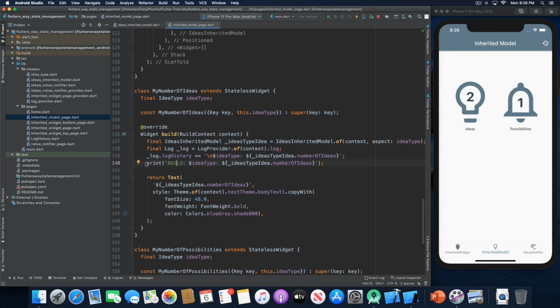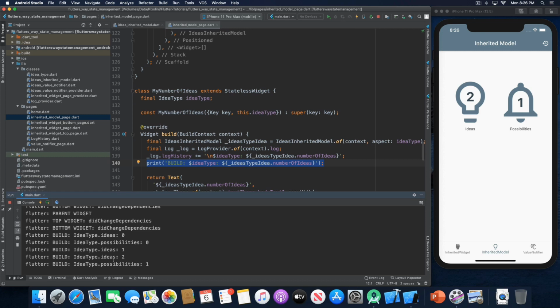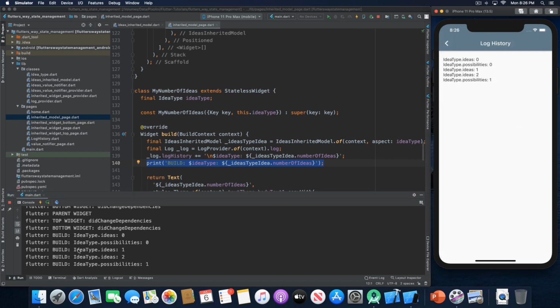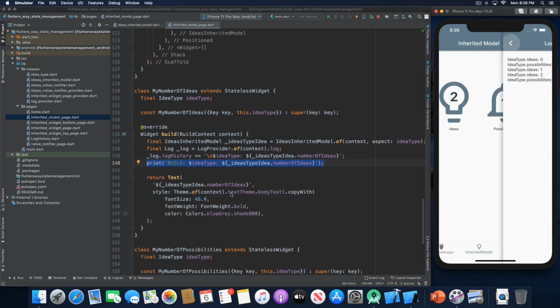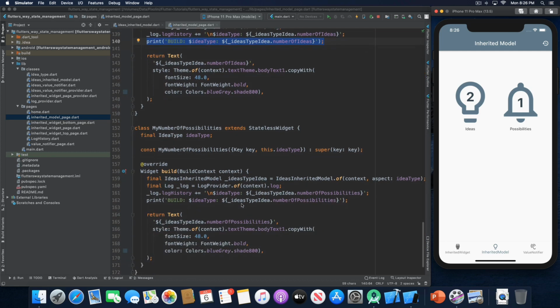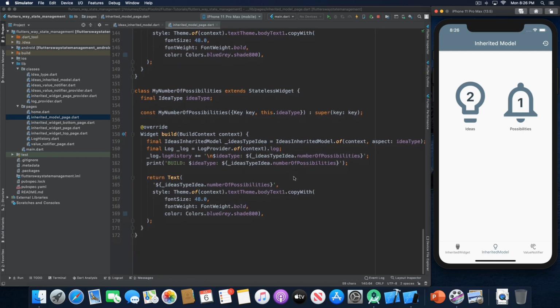I also have a print statement so that you can actually see in your terminal the same thing that you were watching in the log history. I'm going to hide that for now. And then the same thing for the second widget, the possibilities. We have the second stateless widget that is doing exactly the same thing.